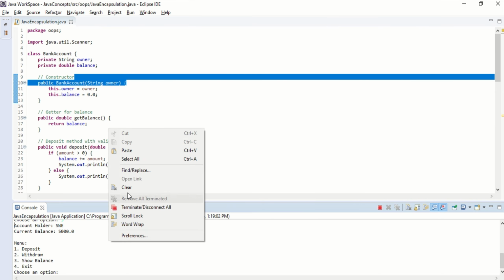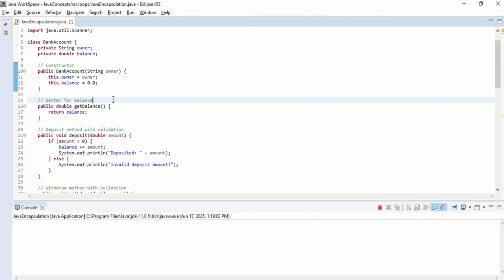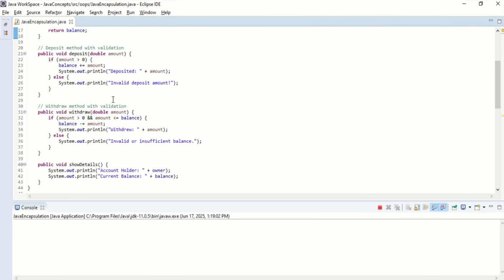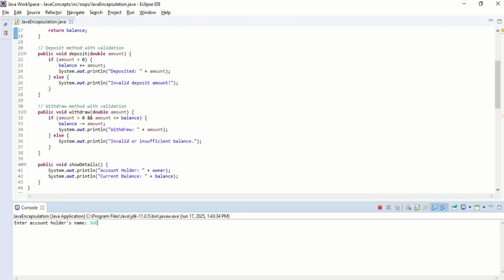As an example, let me execute this. In this example, first account name. I'll give SW. There are four options: withdraw, deposit, show balance, and exit. Let me exit it first.